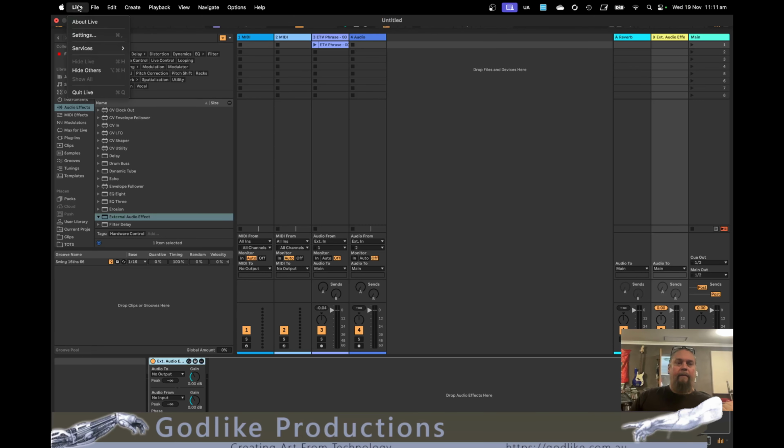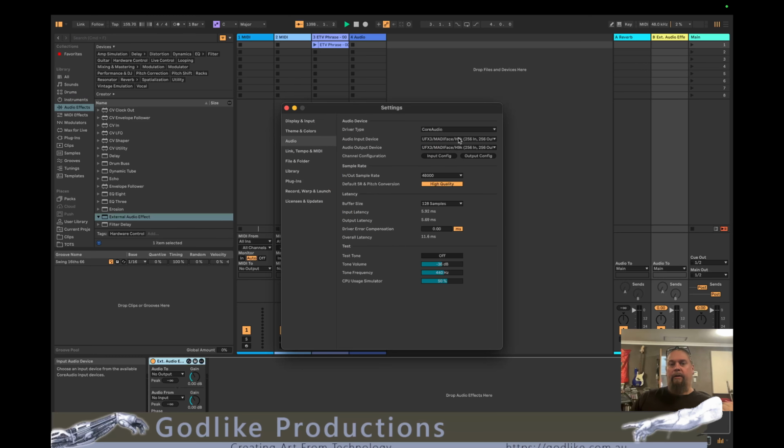Before we go further, let's have a look at the settings, and you'll see that I've got Core Audio set, and I'm using an aggregate device that's got UFX3, my MADI face and a H9000 on it. The H9000 is set up over USB. Sometimes if you have problems with the audio device and you're not hearing anything, I've found that coming up here, selecting no device and then reselecting the device for the input and output will re-enable it.